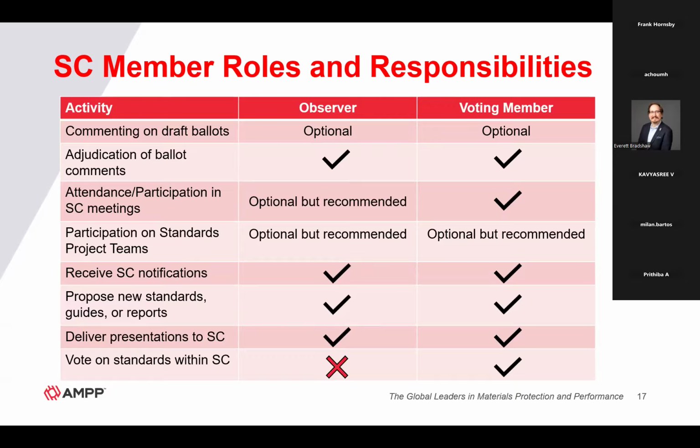Observers of our committees also have an opportunity to comment on the drafts of our ballots, and they can participate in these standards committee meetings, and they can participate on the project teams. They just don't get an affirmative or negative vote on the ballot.